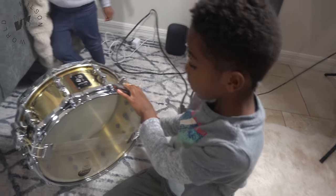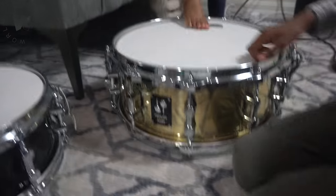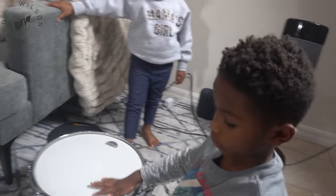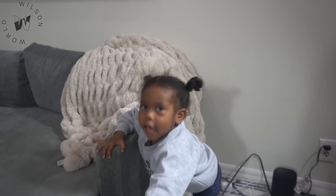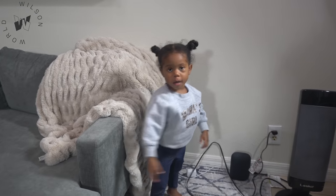This one is a brass steel. Wow, let's see. Whoa, that's nice. It's a 14 inch. This one is a 13 inch. And this one is a 12 inch. Yeah, that's 12 inch. And this one is the scat boom. That one's a what? It's my drum set and Bubba's drum set.